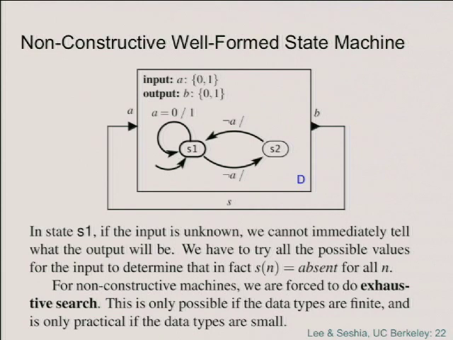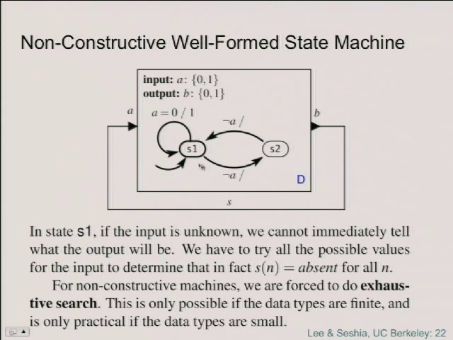This is why you have to watch out. I'm now using the exhaustive search procedure. I'm looking at all possible inputs. If the input is 0, the output is 1, so we reject that. If the input is 1, the output is absent, so that's rejected also. So the only remaining possibility is that the input is absent. Therefore, I have a unique fixed point, which is that the input is absent. But the constructive procedure can't find that, right? If the input is unknown, the augmented function tells us the output is unknown. I don't know whether the input is 0 or absent, so I can't tell you what the output is. So this state machine gets rejected by a constructive semantics, even though it has a unique fixed point.